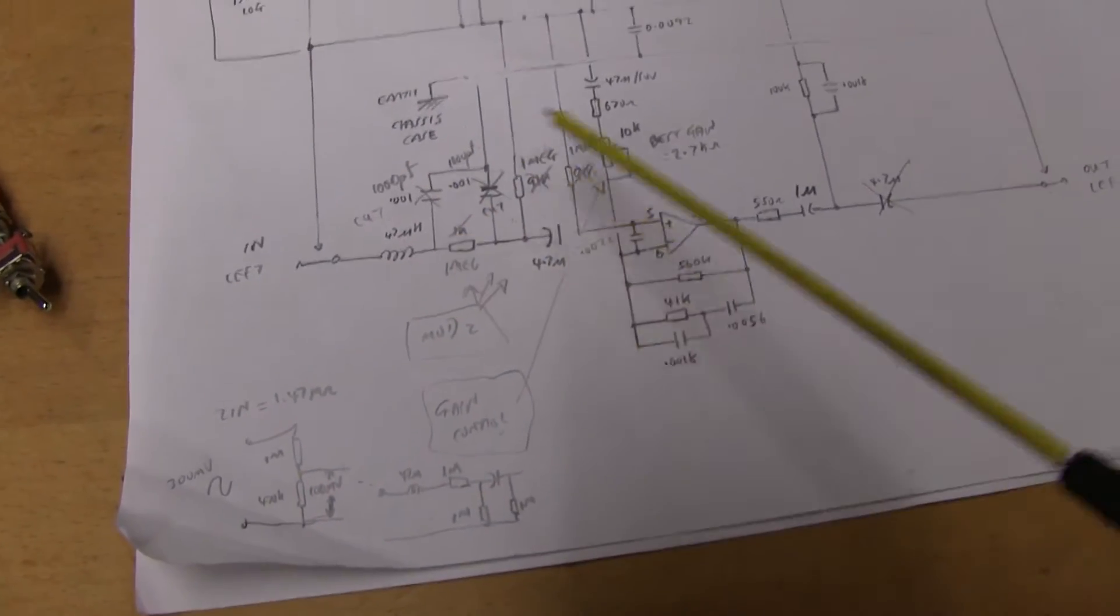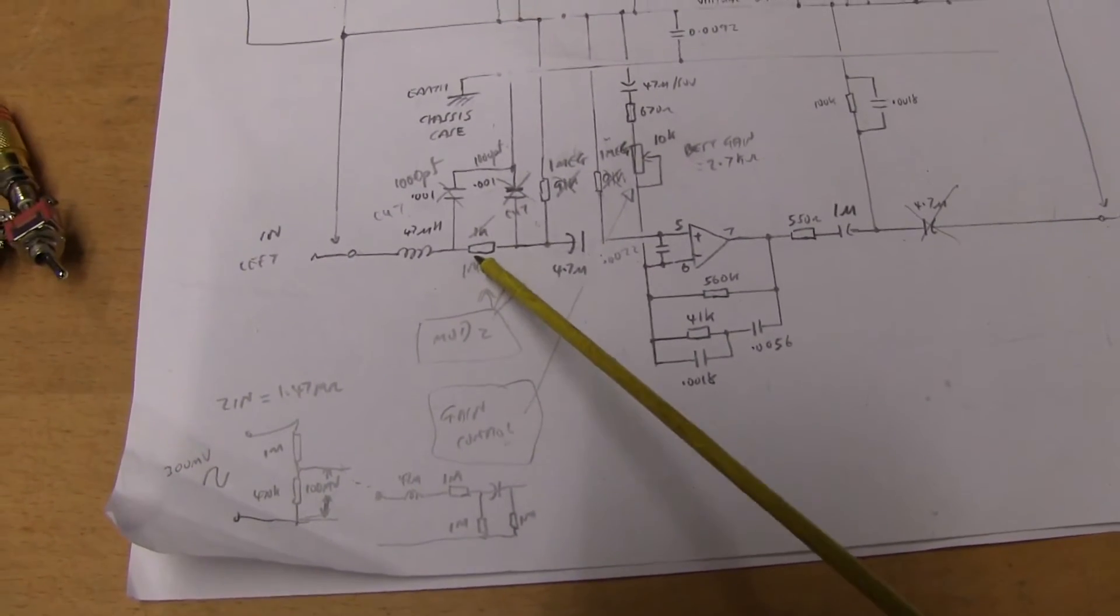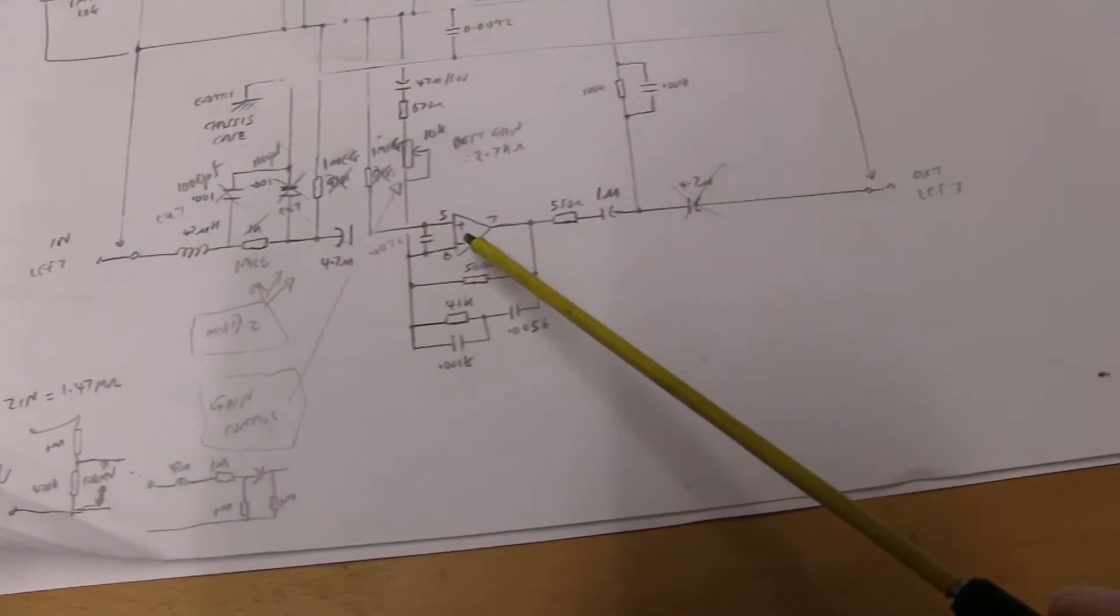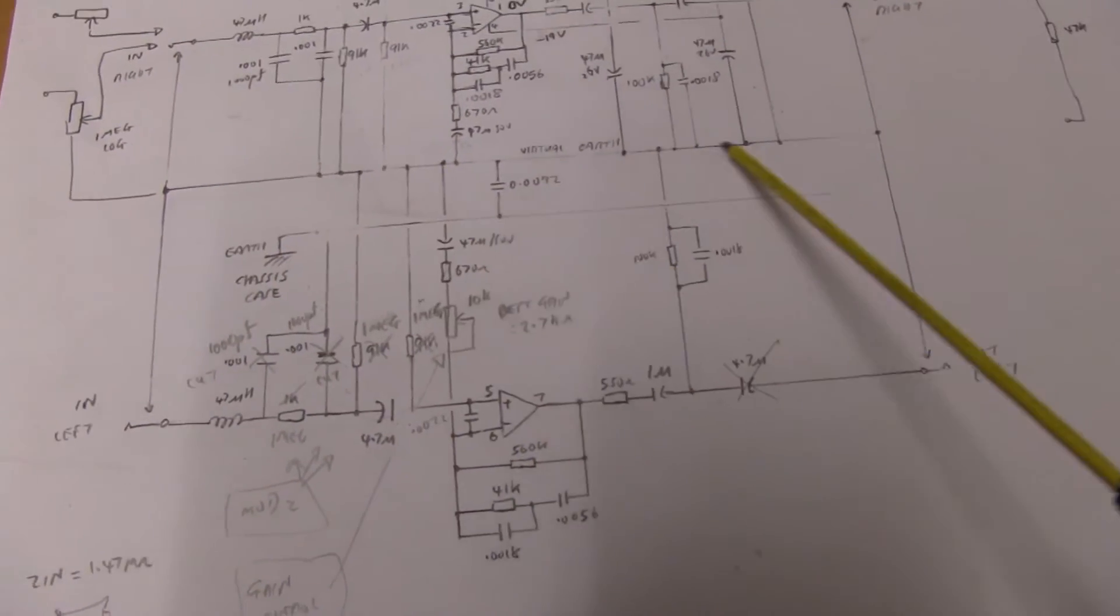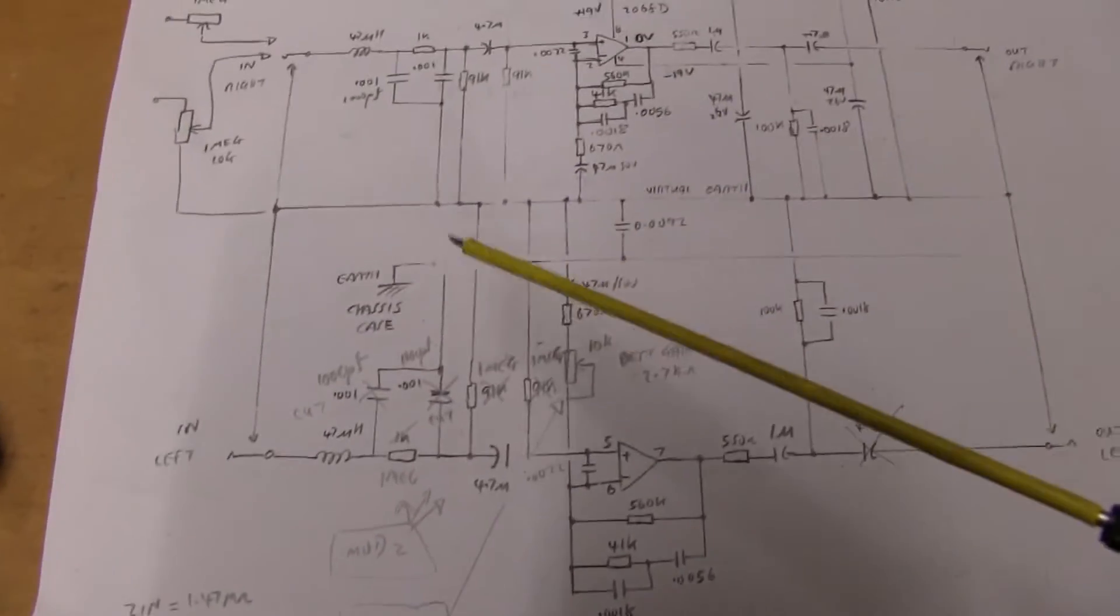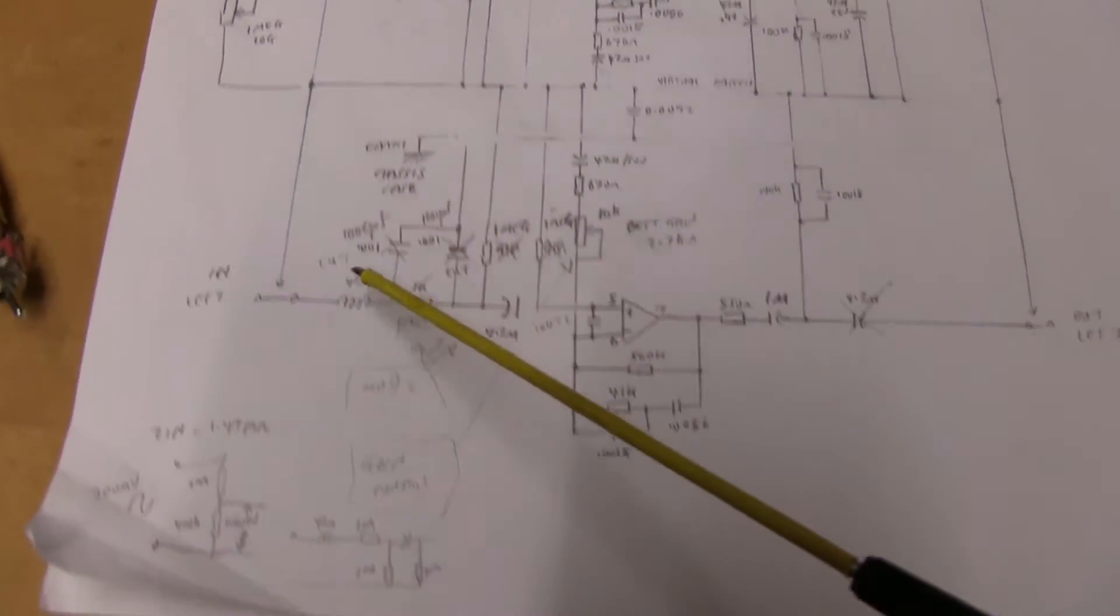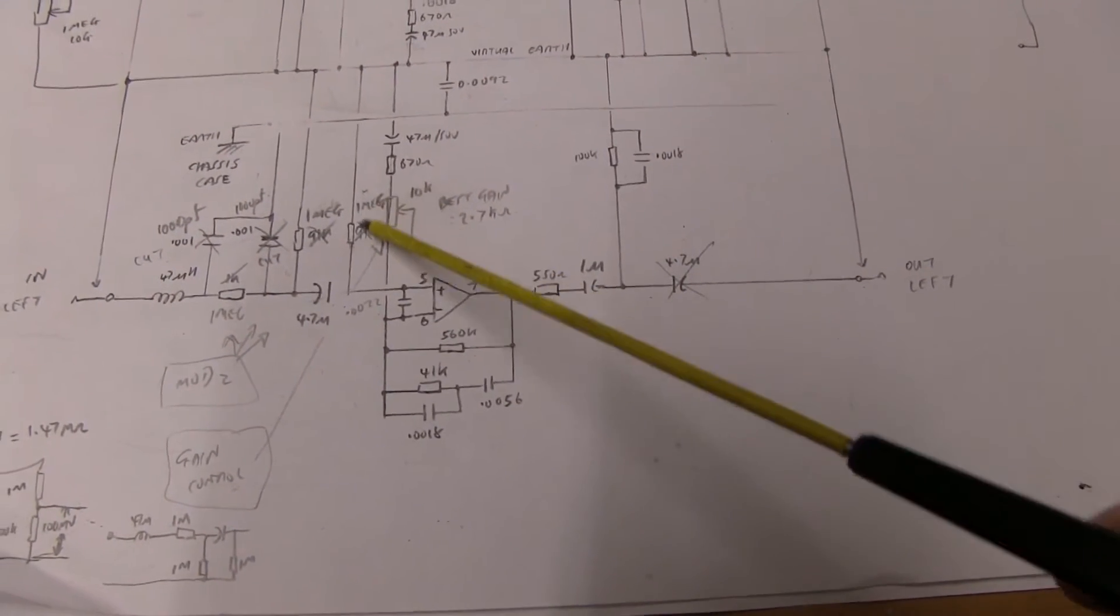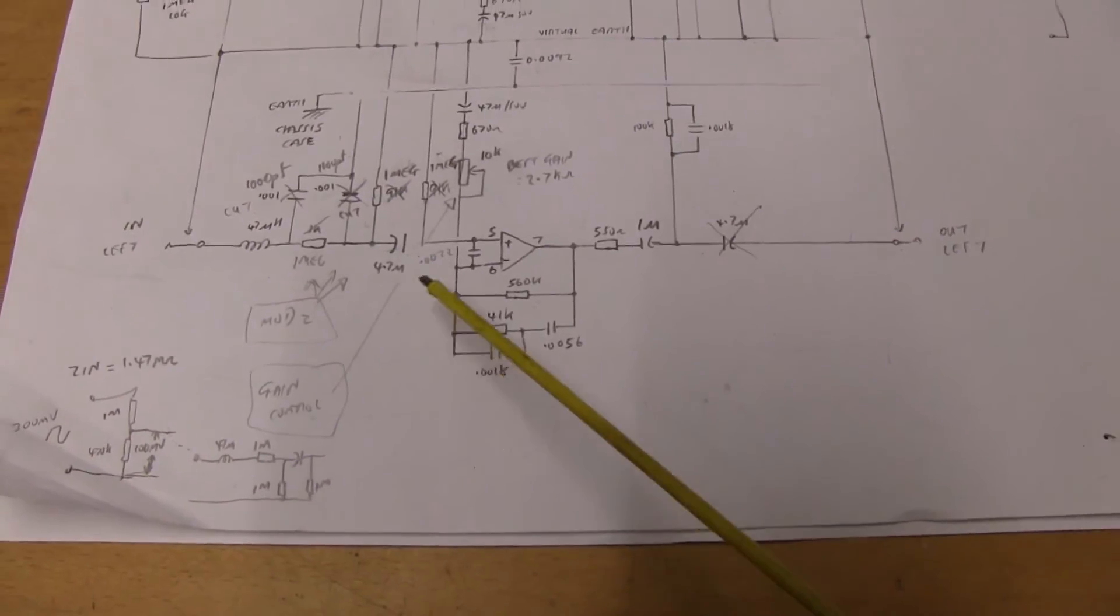I've done lots of mods on one side trying to make a one megaohm input by changing that resistor, changing these resistors from 91K to one meg, and other things. You can take out that capacitor, it's not necessary. Now it's a virtual earth, but you connect the earth to the case earth as well. On this one it doesn't matter because it's a plus and minus supply, so this is at zero anyway. So you feed the crystal in here, it sees one meg, and I put a potentiometer in there to adjust the gain as well so you can set the gain. That's one way of doing it, quite a bit of work changing resistors and things.